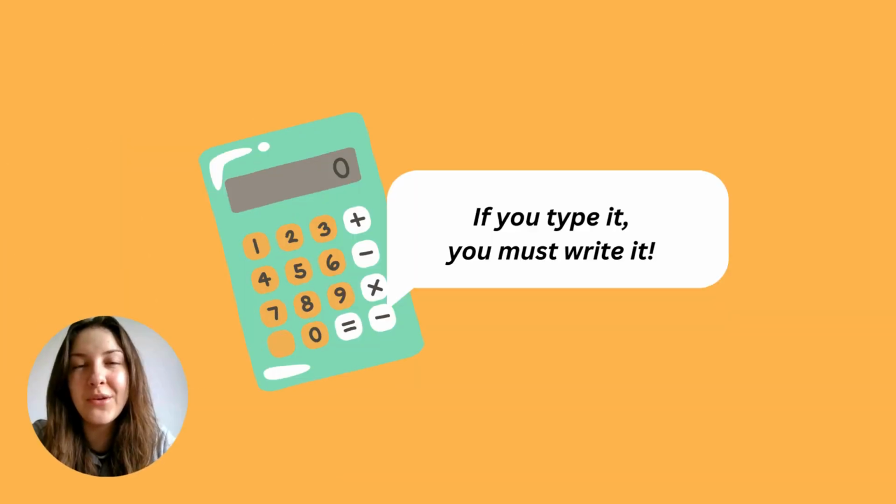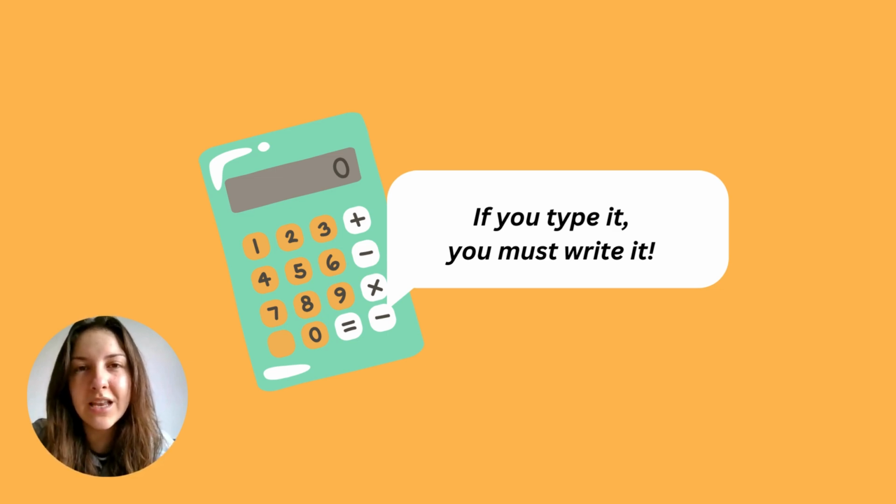Just as a reminder though, if you type it in your calculator, you must write it. I say this to my students all the time. Lots of them will just use the calculator and get the correct answer and just write that down. But please do not fall into this trap. You want to make sure you write your working out as well. That way you will get the marks, especially at science GCSE.